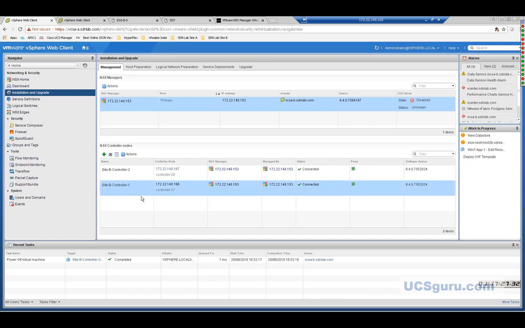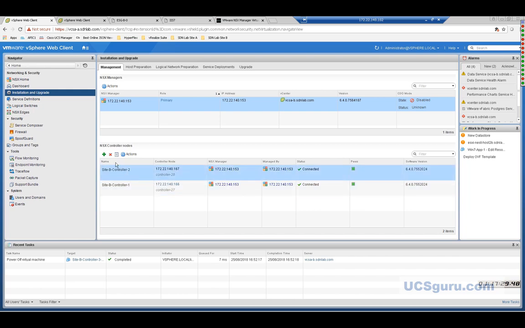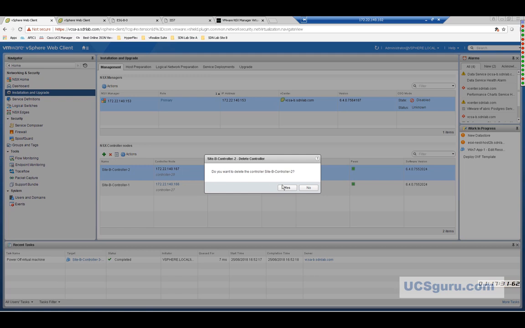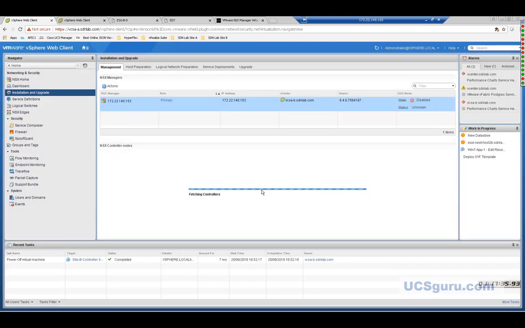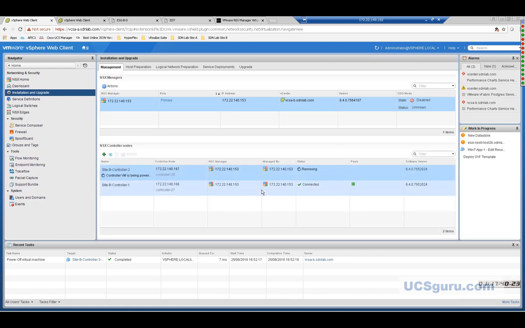Okay, so that's controller 3 gone, let's delete controller 2. So you can see down there in the recent tasks as the VMs are deleted.